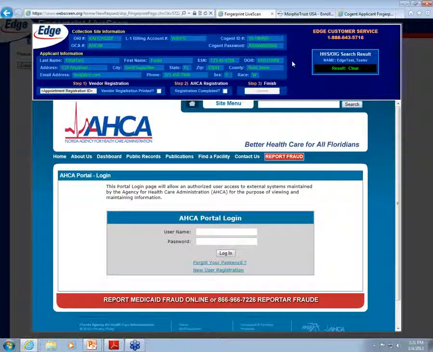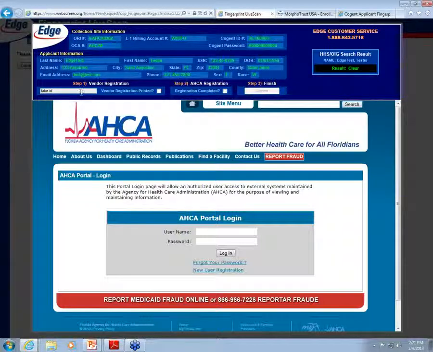So once you've completed the registration, a confirmation page will appear on the vendor's website. It's the same registration confirmation that you're used to seeing from L1 or from Cogent. You'll need to print that registration page, and then you'll need to copy the registration ID and paste that into step 1 at the bottom of the blue banner.